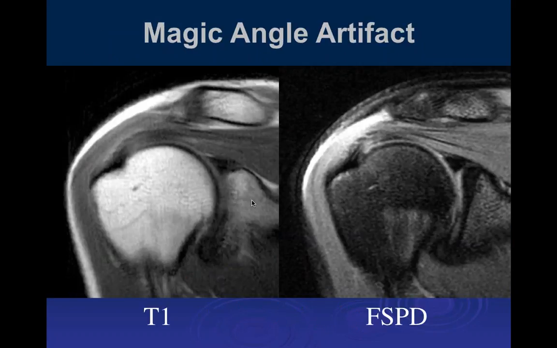Okay. Now, one thing to remember when we do short TE images in the shoulder, that there's an area here where the field is longitudinal, like in our high field scanners, that the direction of the fibers of the tendon are going to be at the magic angle, and on short TE images you'll get increased signal intensity in this area. We'll talk about that when we get to the physics section. And depending upon what the TE is on the PD FatSat, if it's a short TE, you'll also get magic angle artifact right in this area in the tendon also.